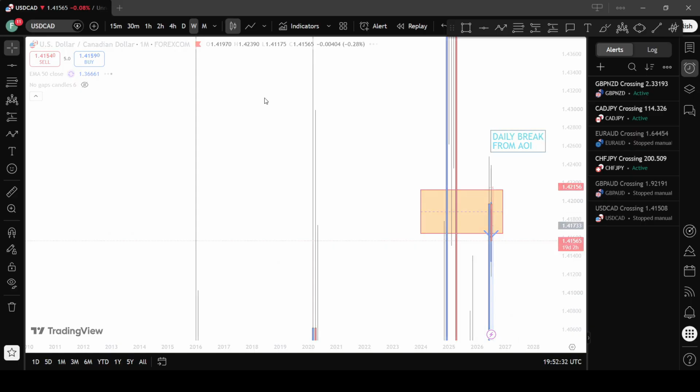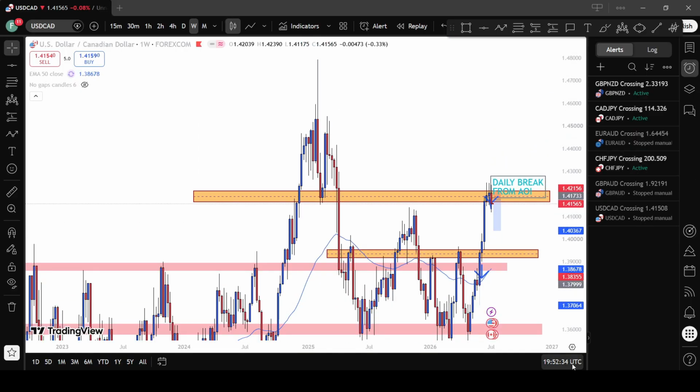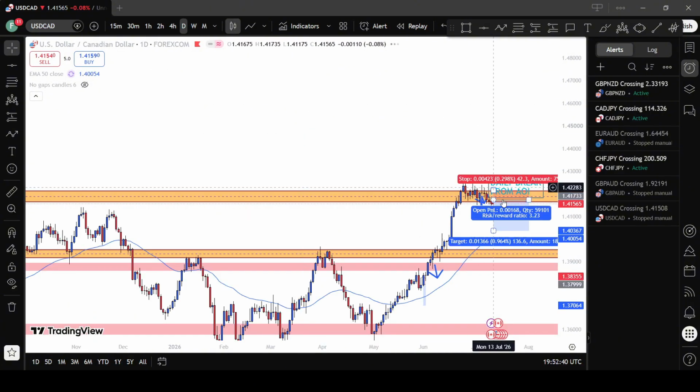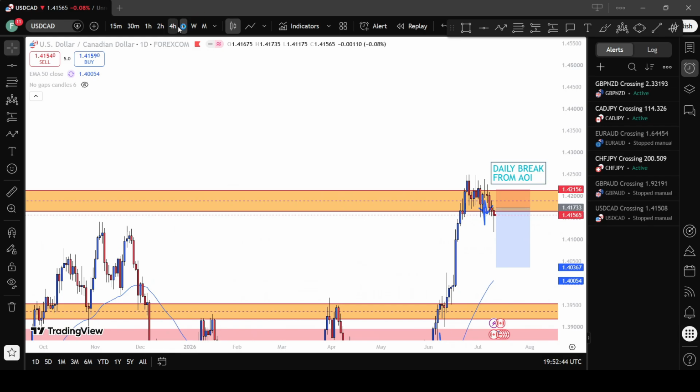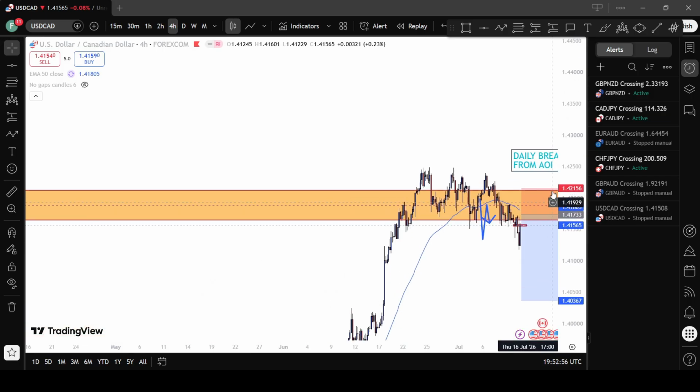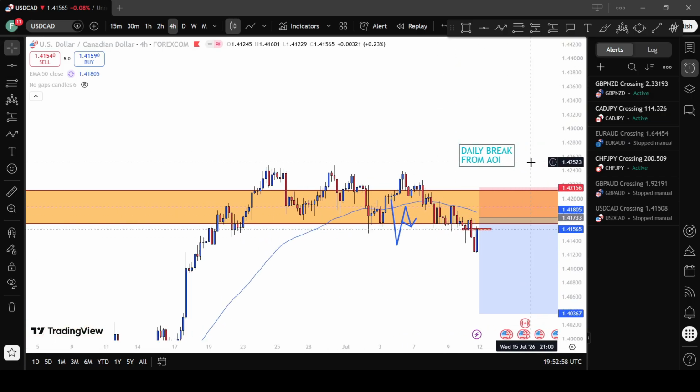That being said, right, on the weekly time frame, the trend here is bullish, right? We need to have a pullback, so that's why I'm looking to sell. Daily time frame is also bullish. We need to have a pullback, that's why I'm looking to sell. So on both the weekly and daily, we need to have a pullback, that's why I'm looking to sell. And on both the weekly and the daily, we're below the EF interest, so that's why I'm also looking to sell.